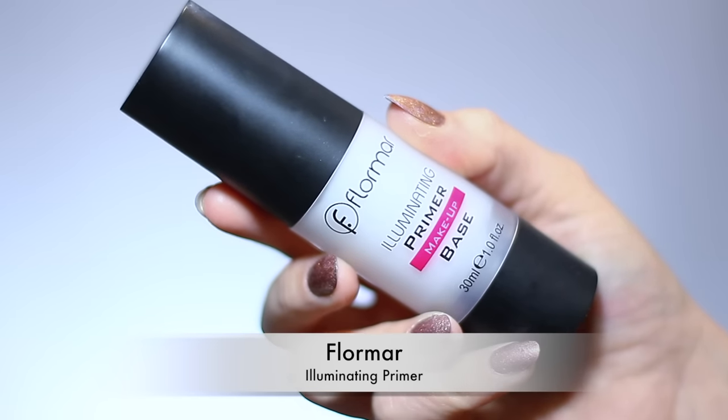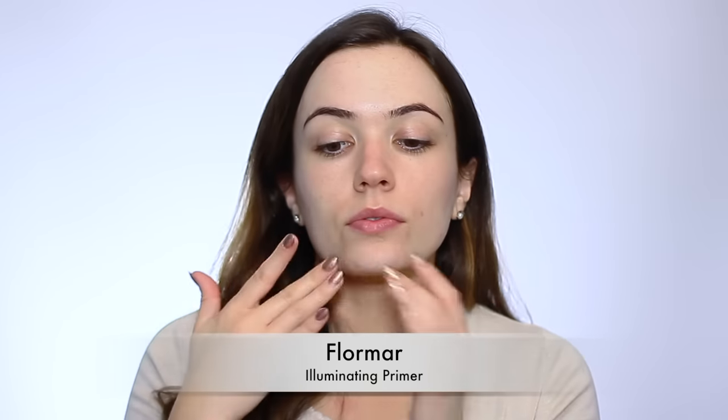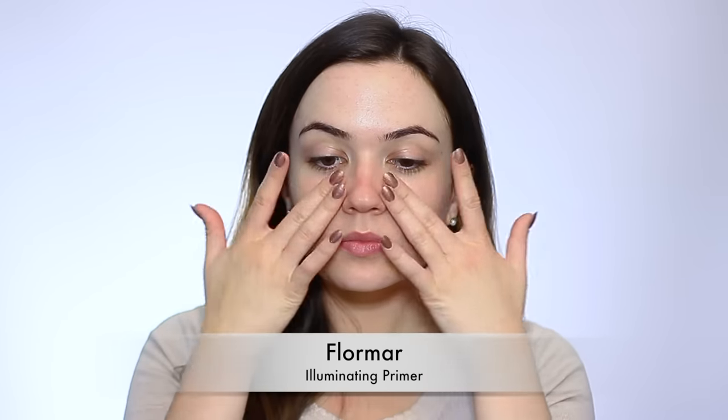I've already prepped my skin with my skincare, and I do have a skincare update coming up on Wednesday so make sure to check back for that. It's better to treat your problematic skin — whether it's very dry, large pores, very oily, whatever it might be — with your skincare rather than always relying on a primer. But what this primer by Flormar does is it gives the makeup something to hold on to, so when it glides over the skin it goes a little tacky and really holds on to the makeup, making it last a lot longer. Not everybody needs a primer — you can sometimes just get away with a really good moisturizer. Apply it and allow it to settle on the skin, then move on to your next step.